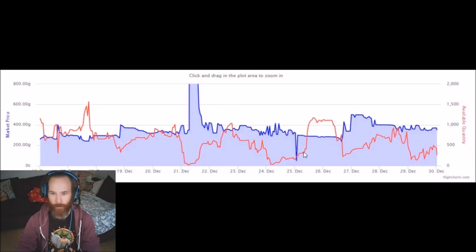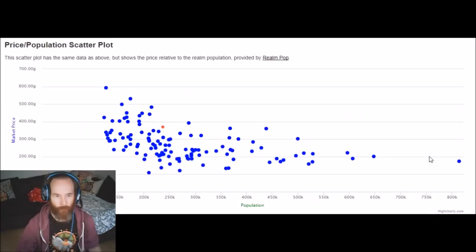You can see here there was a big spike in supply where the chaos crystals went down, but then again it's just settled around this 300-350 mark, and still we're in a real struggle point here of not being able to get enough chaos crystals. And you can see here on the averages, for this realm of a lowish population, our averages are quite high, up here at the 350 and higher mark. So this really reflects the supply and demand of chaos crystals at the moment, that we're definitely above average for a realm of this size.